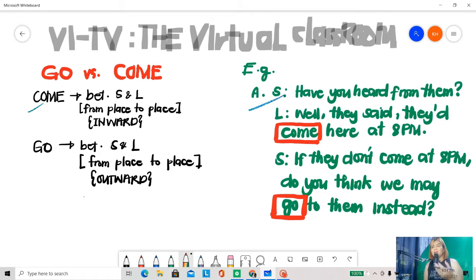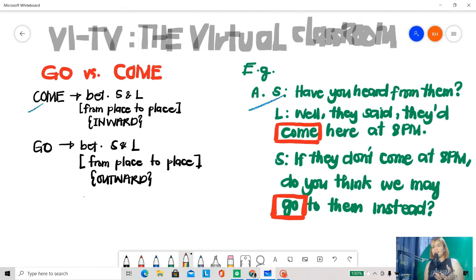So again, ang communicative situation natin, si speaker at si listener parehong nasa isang lugar and they're talking about something or someone na dapat ay papunta sa kanila. Motion towards them, motion is inward or papunta doon sa location nila kung saan sila at kailan sila nag-uusap. Okay? So, if there's an external something or someone at ang motion ay towards the speaker and the listener, ang appropriate verb to use is come. Kasi papasok ang action.